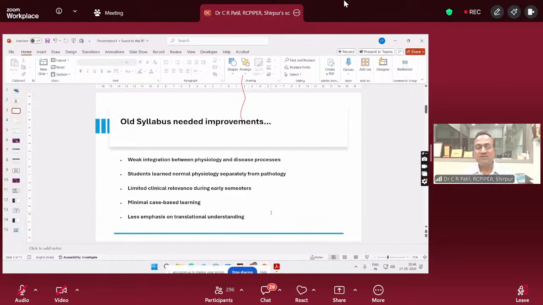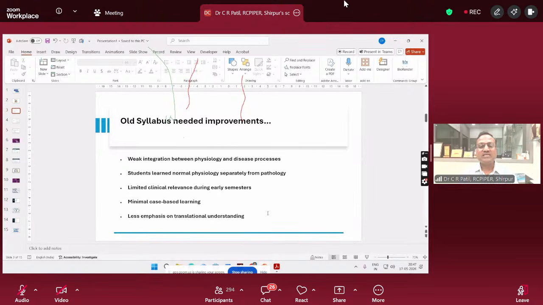They were identified by all learned people and PCI experts, and based on that, very detailed discussion has taken place across these last 2 years almost. Okay? So I was really fortunate to be a part of this particular team and see how people were struggling to update the syllabus, to bring the contents properly, to synchronize the contents, and also whatever has been tried across these 2 years by PCI, by teachers, by subject experts, it is really commendable. Okay? So with this brief introduction, now I'd like to start with the actual changes which have come.